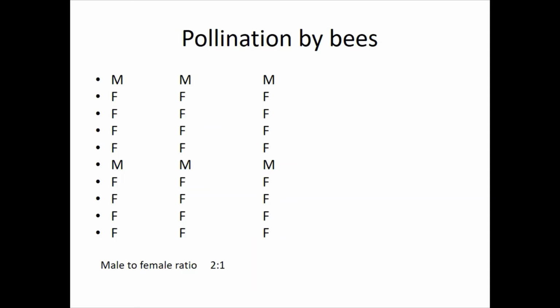plant. Then as it takes what it takes there, the nectar and everything, it vibrates. Then the white powder, which is pollen, is going to be on its body. Then when it moves to a female flower or plant, then again it takes whatever it's taking, it vibrates again. That pollen on its body will automatically stick on the stigmas of a female flower. Then that's how pollination takes place in this system.